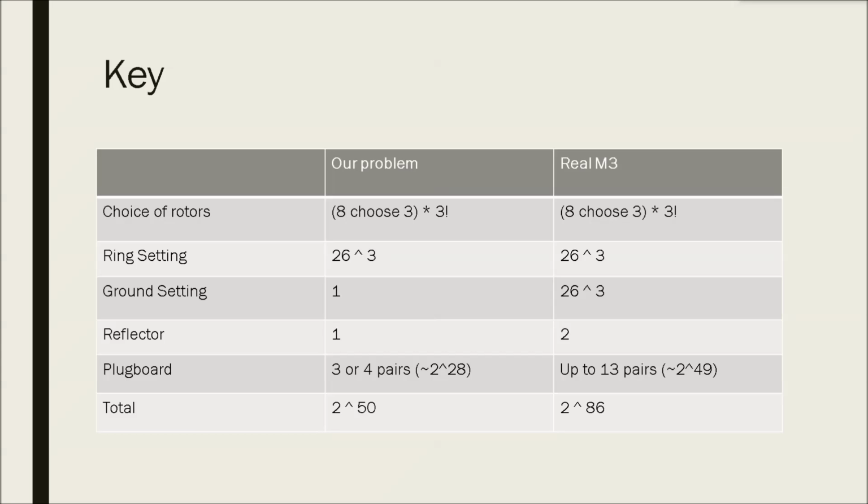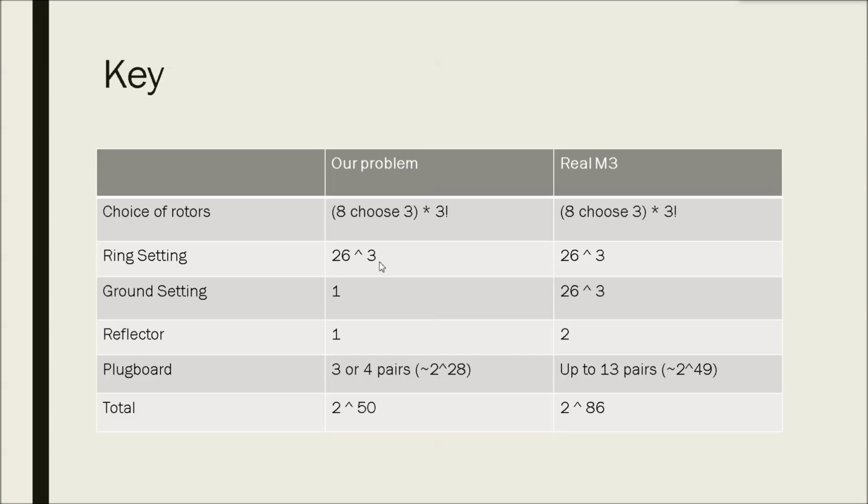As we mentioned earlier about the history, throughout the years they added more and more rotors and other fancy stuff, but M3 is somewhere in the middle, a standard and relatively straightforward version. There are a total of 8 rotors for you to choose from a box. You could choose any 3 and put them in any order. So that is 8 choose 3 times 3 factorial.